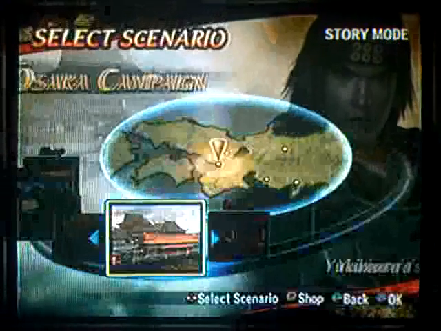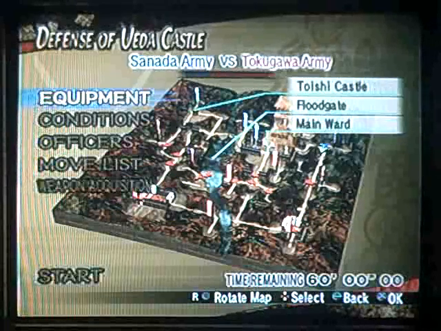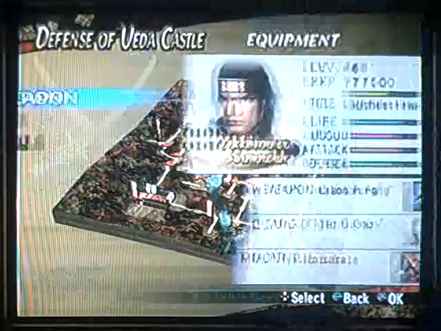Today we're going to be getting Yukimura Sanada's 5th weapon from our Samurai Warriors 2 4th and 5th Weapons Guide. It's at its 4th stage, Defense of Ueda Castle. What we have to do is escort Kanako, I guess that's an officer, to open the floodgate, then defeat the 3 Hanzo illusions within 3 minutes from spawn. When you're done with the floodgate, move quickly to Toishi Castle and wait for the first Hanzo, then move to Ueda Castle and get the other 2. You'll need a fast horse for this.